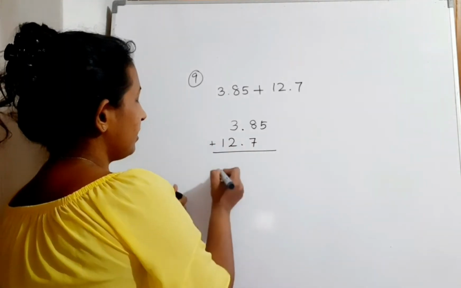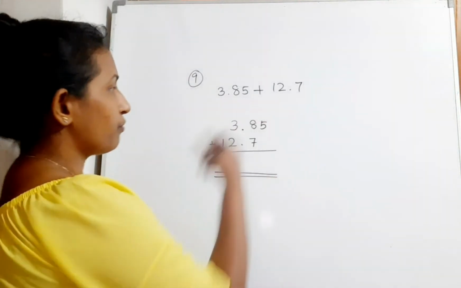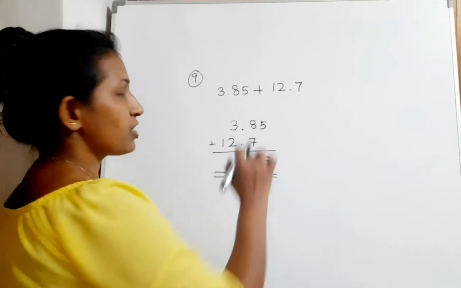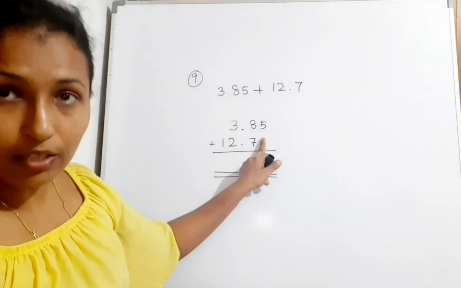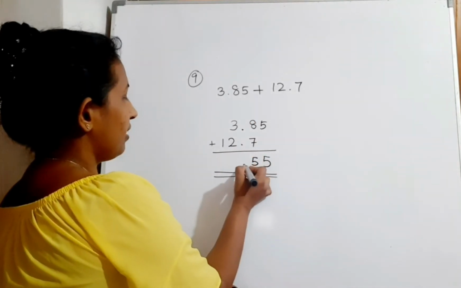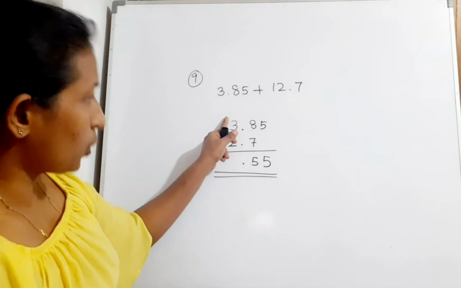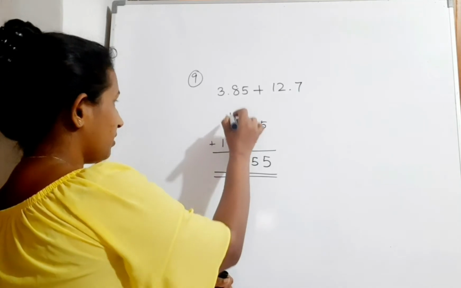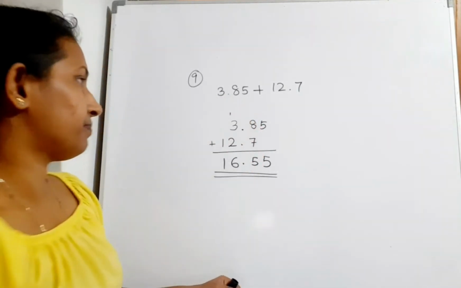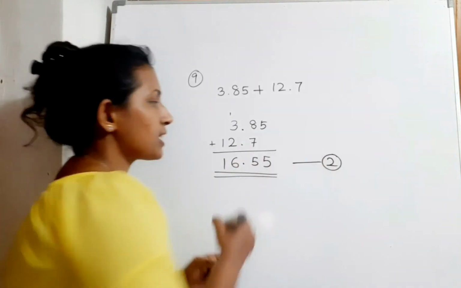Yes, let's add. From where do we have to start the addition? Yes, from the second decimal place. Here 5 is there, here a number is not there, that means here 0 is there. So 5, then 8 plus 7, 5 again, and the point should be there, and 1 is remaining. 1 goes to this side, then it is 1 plus 3, 4, 4 plus 2, 6, 16. Yes, this is the answer. Then you will be given 2 marks for that question.